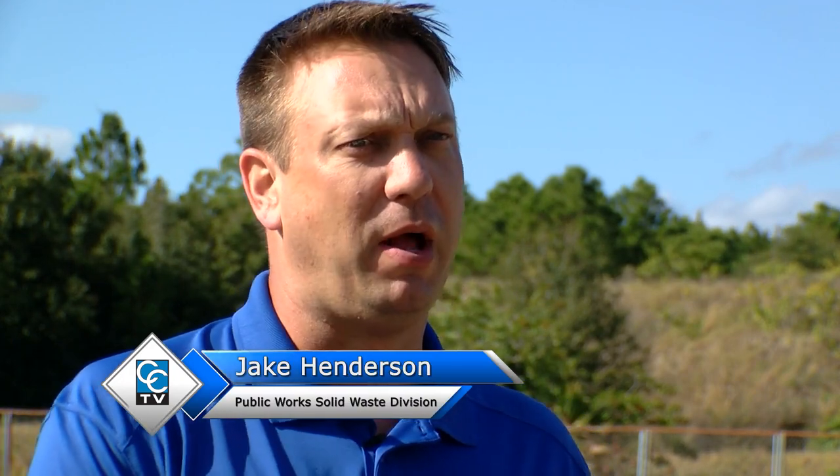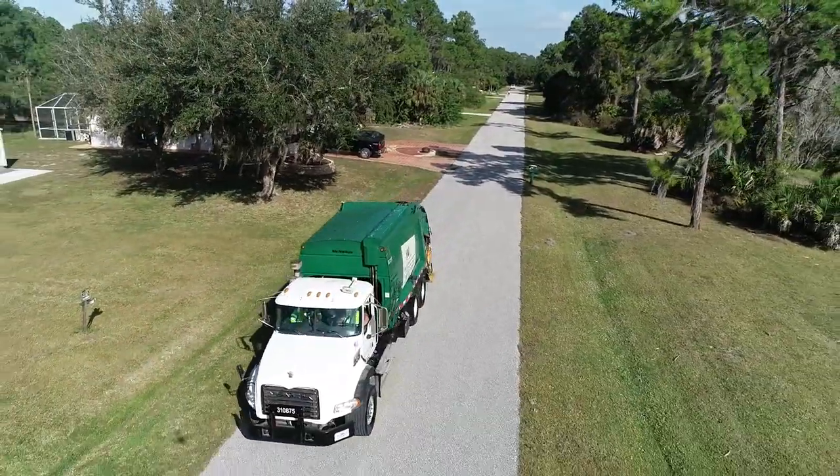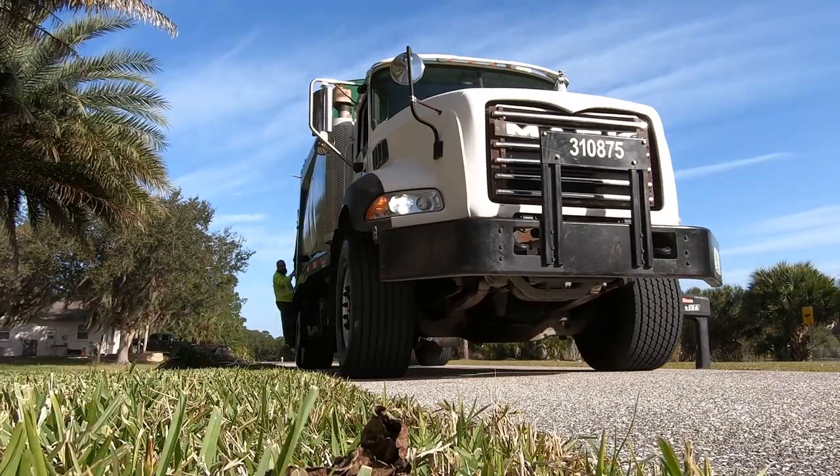The policy changed. The old policy, the way it was written, you got two bulk pickups per year up to 20 cubic yards. The new policy that started October 1st gives you bulk pickup every single week up to four cubic yards. So you can set out a four cubic yard yard waste pile or a four cubic yard bulk waste pile — meaning household items, furniture, things that won't fit in your cart. That's what's considered a bulky item. This is not for household garbage; we don't want to see bags of trash out there. This is replacing the policy that was previously in existence.